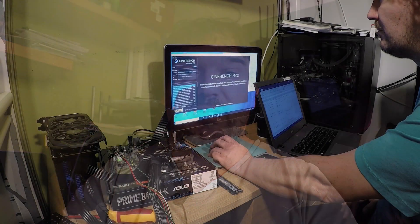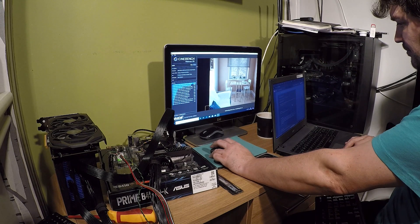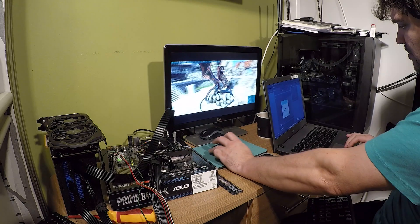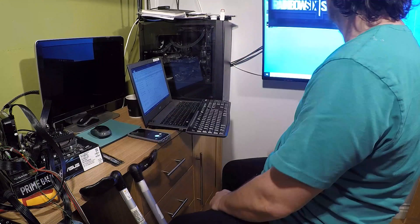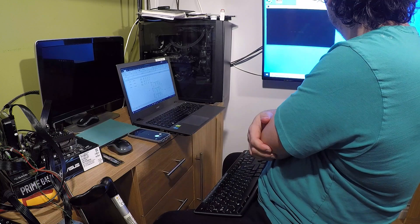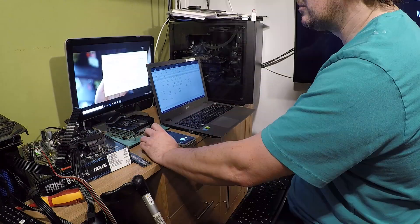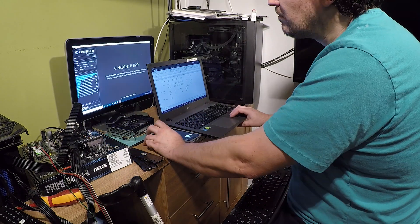Or if you're absolutely tapped out, buy a single stick of 4GB. Windows 10 will run on 4GB quite happily — you won't be playing any games, but it'll work. Then in a month or two, buy the other 4GB stick. Be aware: if you mix different capacity sticks of memory — for example, you buy a 4GB stick now and a few weeks later buy an 8GB stick — and you use the onboard Vega 3 graphics, you'll suffer quite a performance hit. You will have dual tunnel memory access and the memory read/write speeds will be correct, but the APU won't be able to utilise it correctly. In testing, I lost just over 30% of the Unigine Heaven score and the maximum frame rate at 720p dropped from 60 to 42. I tested it with a discrete graphics card and the scores were unaffected by mismatched memory sticks.